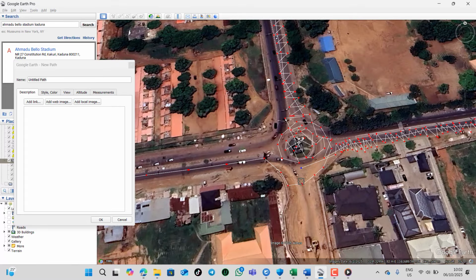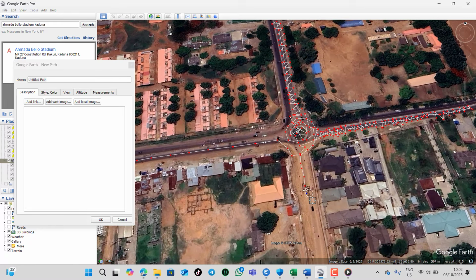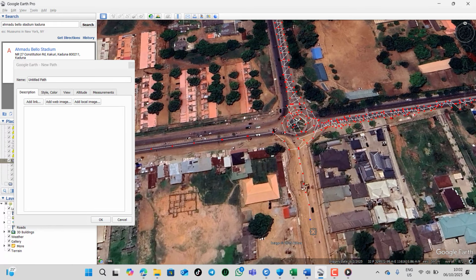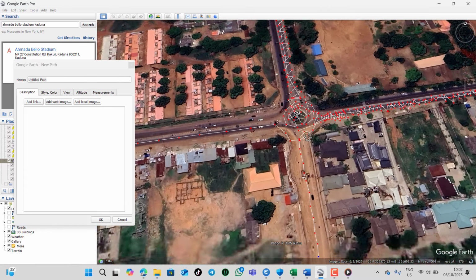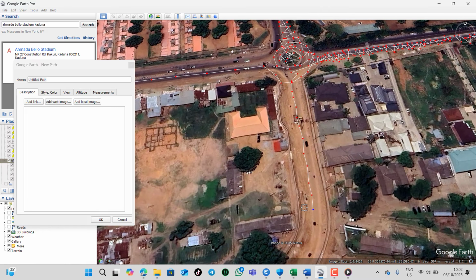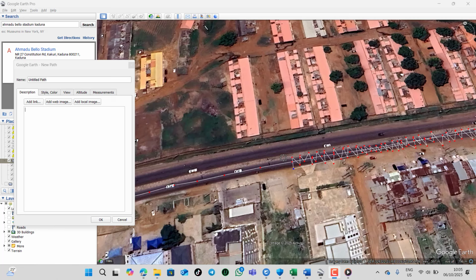You can see this road is an unpaved road, but let's just assume that we are doing this design. Let's design maybe to this point, and then we can stop here. Let's take this point. Because of time, this is going to be way too much.